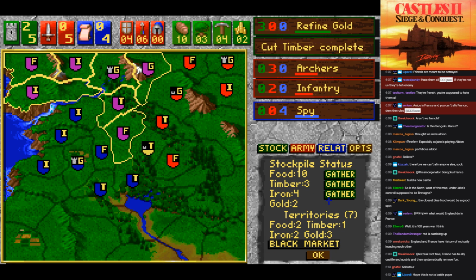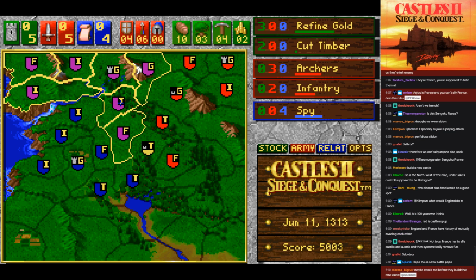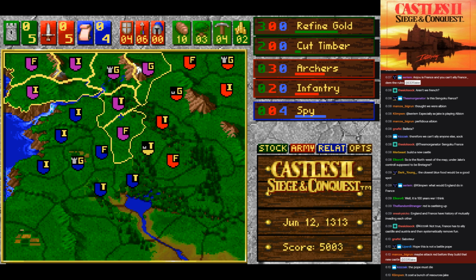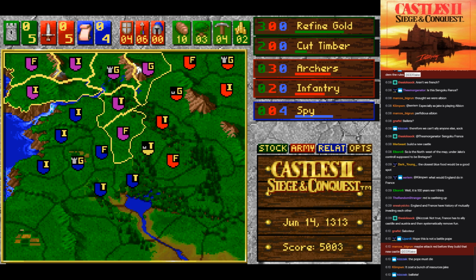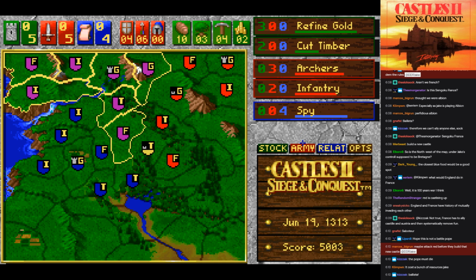I really do not cut a lot of timber, do I? Maybe it's because I only have one timber place, whilst I have two wood places. Sorry, 2 food places, 2 gold places, and 2 iron places. Not that I've been getting iron. How do I get knights? Maybe that takes a bit of time to get to.